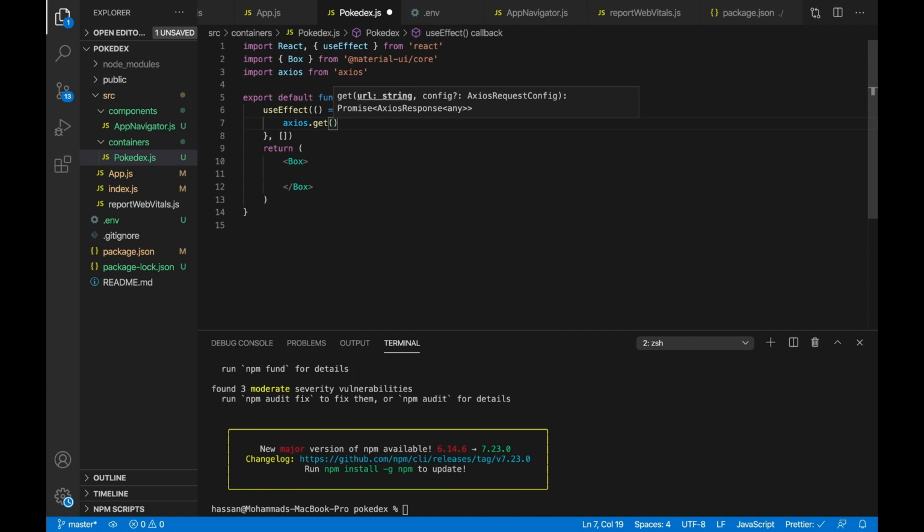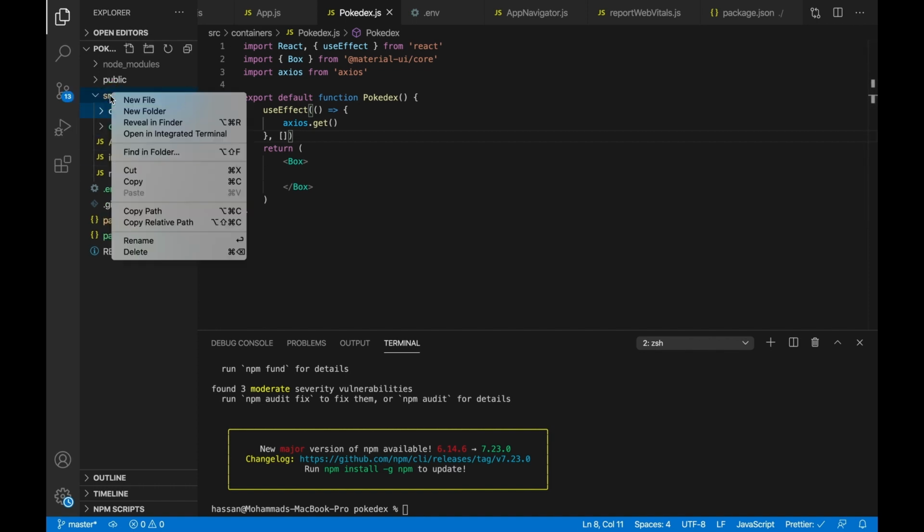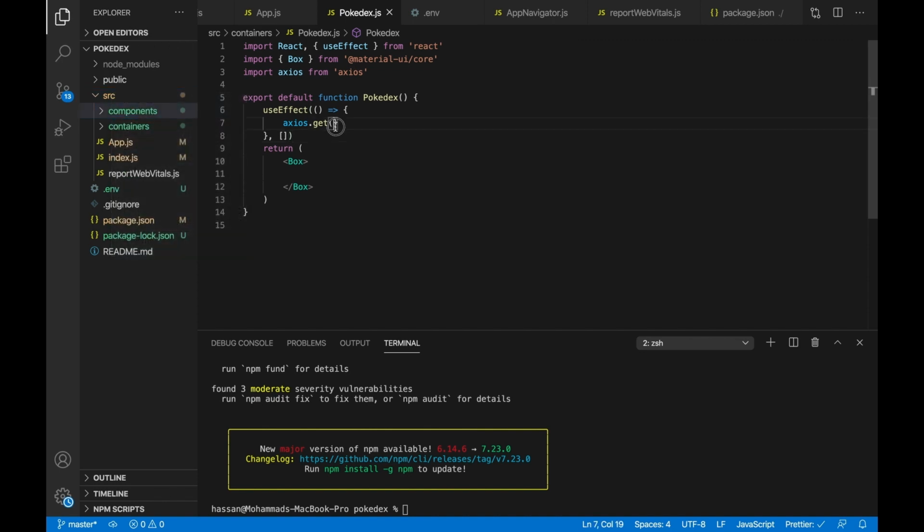So we have to keep this project organized. Instead of putting the URL over here, we can do this. Let's just do this right now and console.log it just to make sure we're getting the data. So we'll do axios.get with the actual Pokemon API URL. So now we can paste in this Pokemon URL. I will also include these URLs inside the text file, so you can copy and paste it. We also want to apply the limit as well, because there's too many Pokemons. We can't get all of them. We want to apply a limit of around 800, let's say.